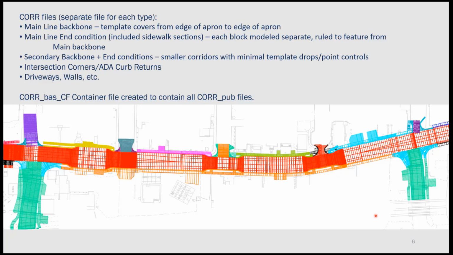Because the backbone corridor had an edge of pavement point feature line that I would then model the side gutter edge of apron line off of. They still use the L line, the main alignment, to model off of. They were just point controlled to those edge of pavement lines. So they still ran on the same station crosses, the same processing. They would still have template drops in the same location because they didn't need a separate alignment. No, I just used the edge of pavement as a point control. They ran along the same L line.